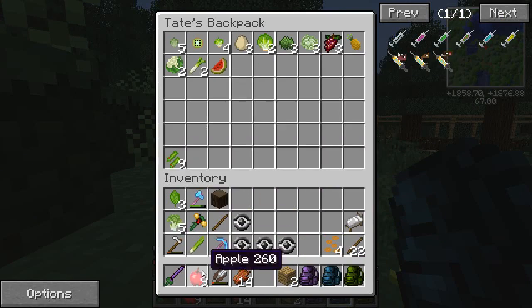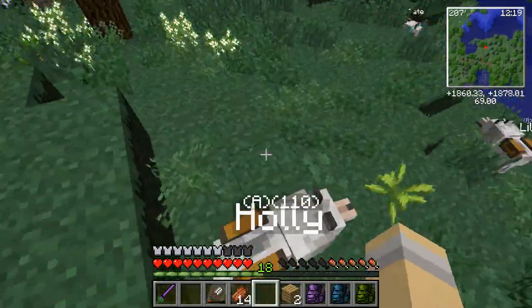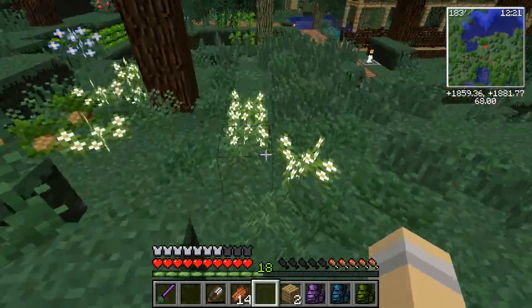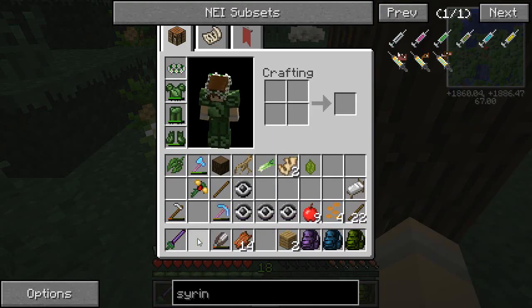I'm gonna put my vegetarian lettuce wraps away for now because we have apples and pralines for a snack. Let's keep going. Holly, did you pick up all the extra stuff? Good girl. And we'll gather up more of these herb bits and pieces. Someone asked: Siri, do you think you can find cinnamon in the herb gardens?